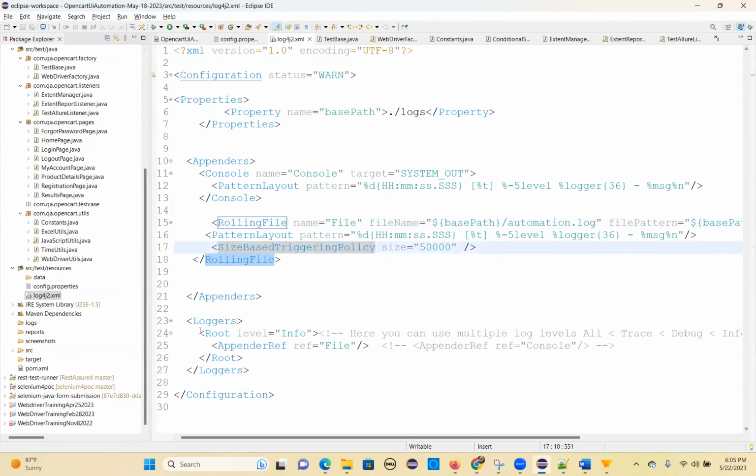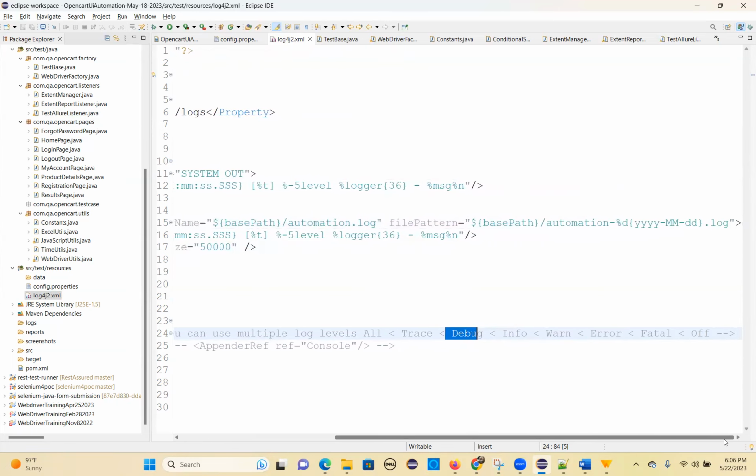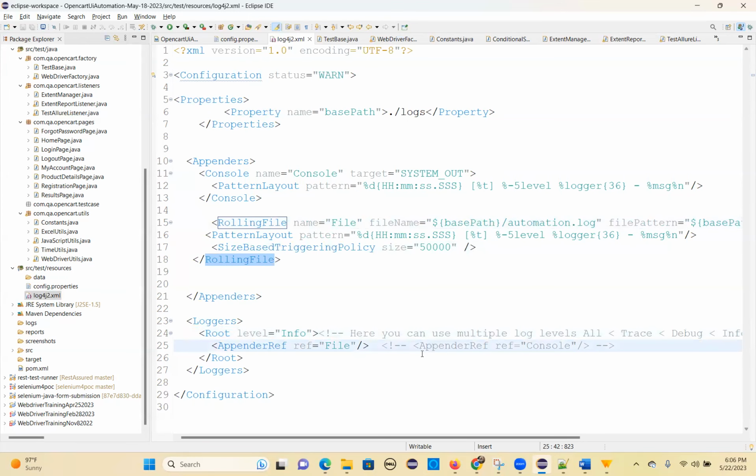Then we have loggers. What kind of loggers do you want? You can log to a file, or log to the console, or add such kinds of loggers. We have different log levels: debug, info, error, fatal. We are using info now, right? Log.info. You can use log.debug, log.warn, log.error, log.fatal, such kinds of things. This is the main logger, which logs your messages. To generate the logs, you can use this. That's what the loggers are.